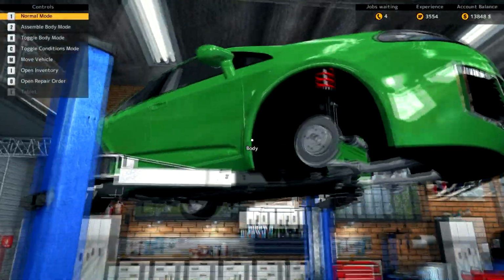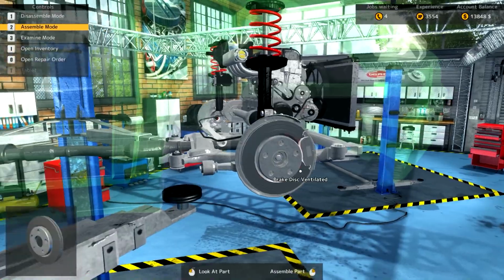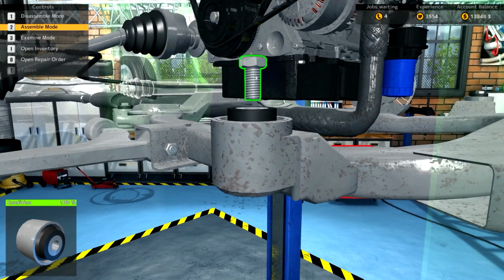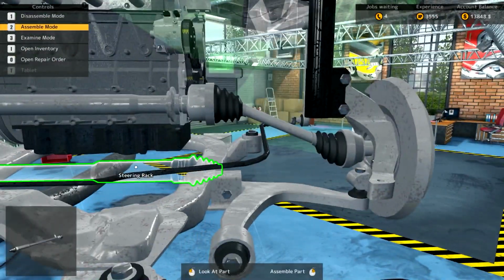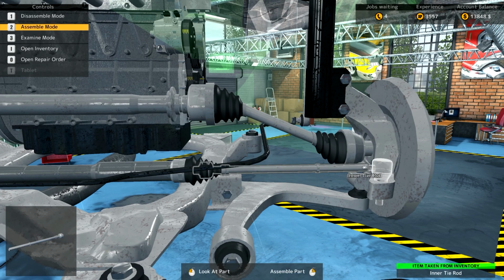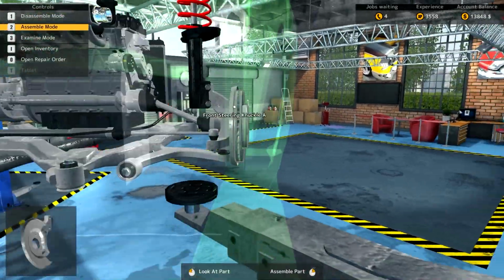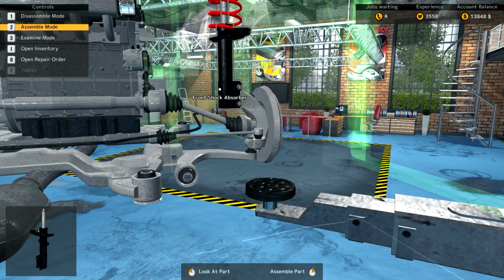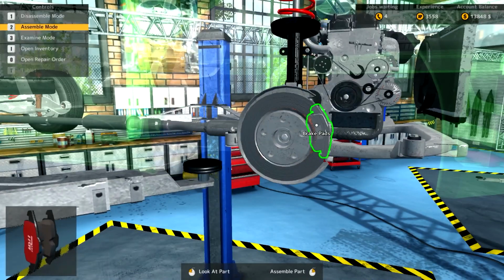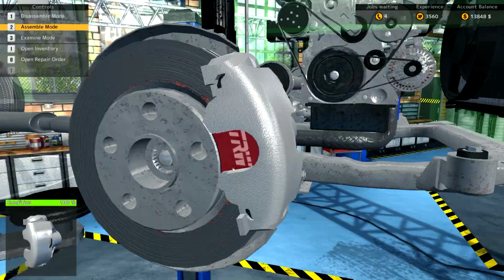Alright, let's go start putting stuff together here. Okay, let's see, we have a bad bushing there. So let's put that in. And then let's move around the side here, put the steering rack back. And then an inner tie rod, an outer tie rod. And what else do we need? Am I missing something? No, it's there. So it must be the other side. Alright, so let's put the brake pads back on. And a new caliper. And then head to the other side.